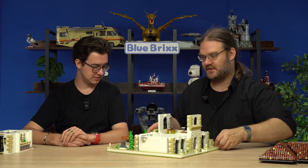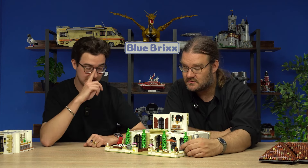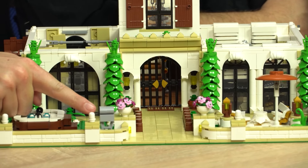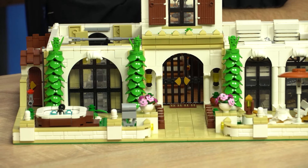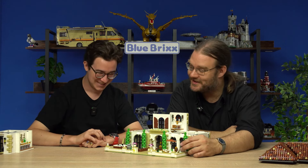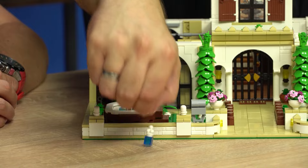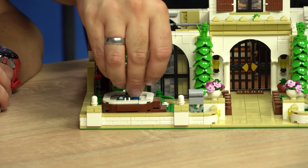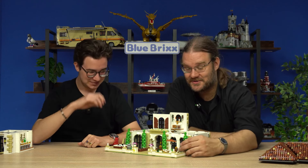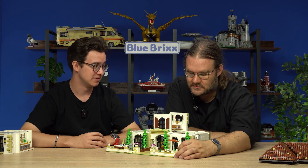On the other side you have the fantastic garden — and I think it's actually the front, because of this fantastic little post box. The postman has to come by and throw it in here. Although the question is why would you have a jacuzzi in your front garden? So you can look down on the passersby, perhaps. You've got a jacuzzi, brick-built with those interesting little ice cream pieces as bubbles, in trans dark blue. You've got a barbecue area outside as well, and if it's Italy it should be a pizza oven let's be honest.